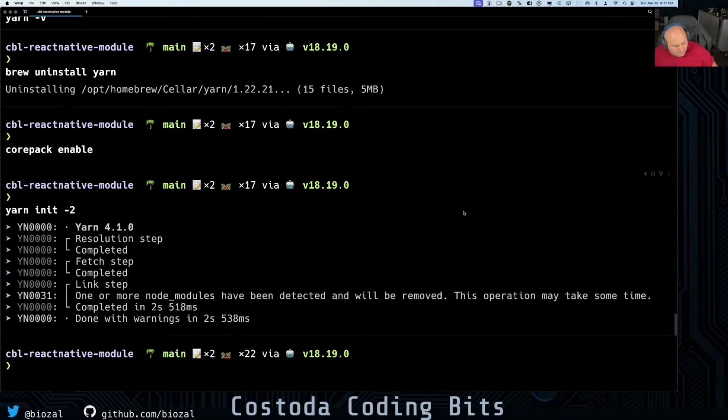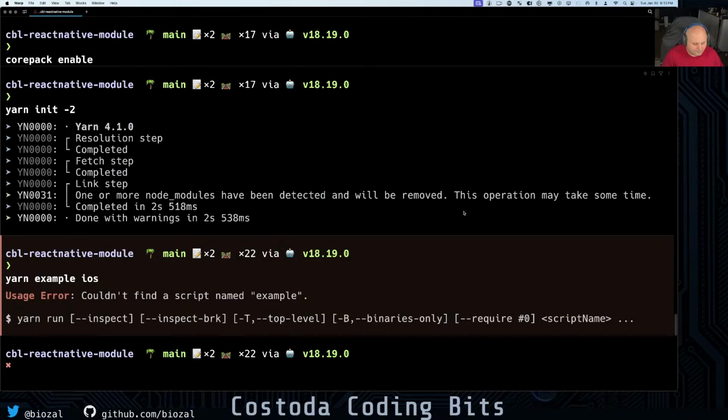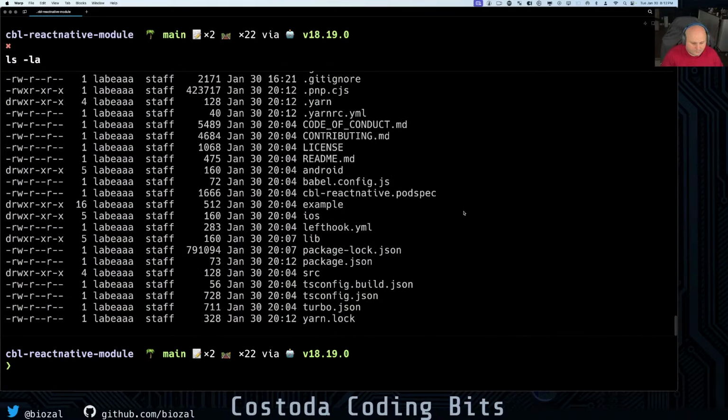Okay. Now let's see. Yarn. Well, we're getting further. Examples right there.